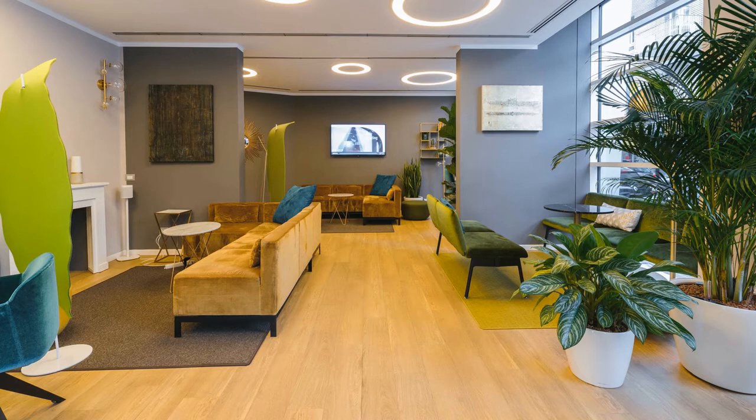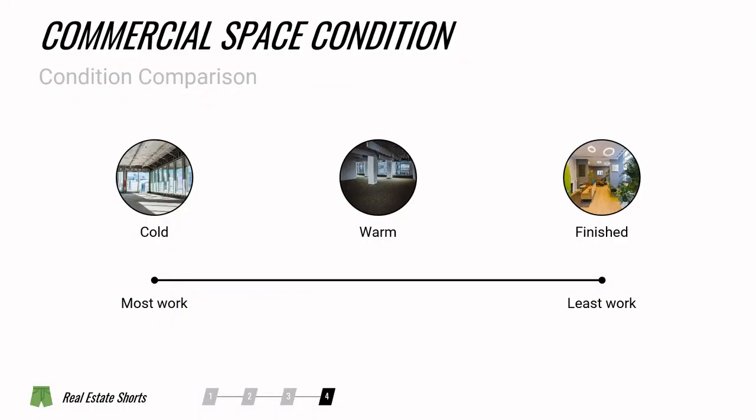So even if you were to remove all of the furniture, the lighting is in place, and the flooring is very obviously in place. It's not simply, here's some carpet that we're going to slap down. It could be an engineered wood, it could be a tile, it could be a cultured stone of some kind. The ceiling, the HVAC, this paints a very, very different picture, even from warm shell. And so this spectrum, I think, is probably best thought of in these three main categories: cold, warm, or finished.